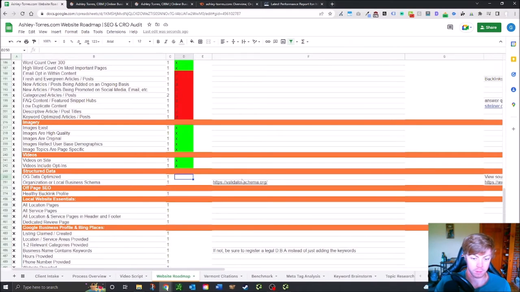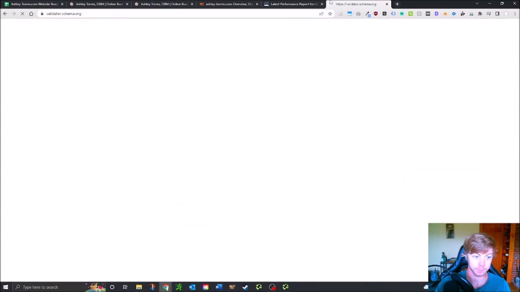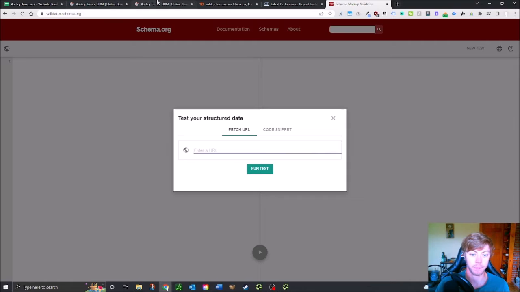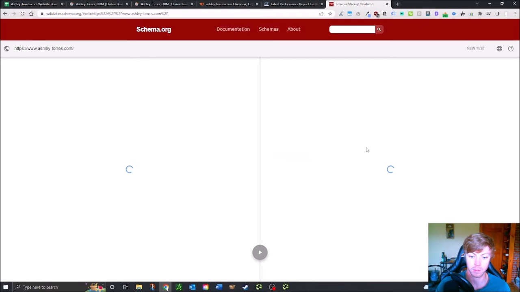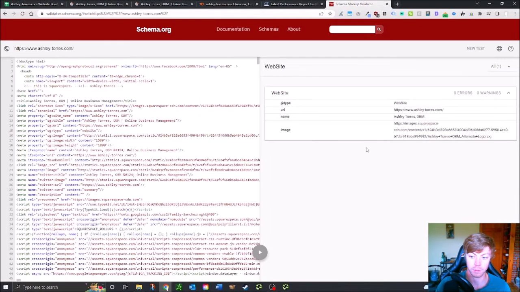Okay, next is OG data. OG data basically informs Google. It's a way to give Google additional information about your website, which they can then turn into rich results. So you have the website schema, that's good.